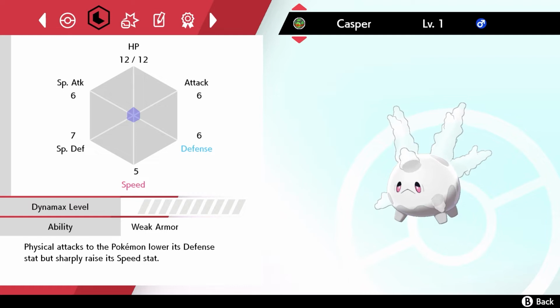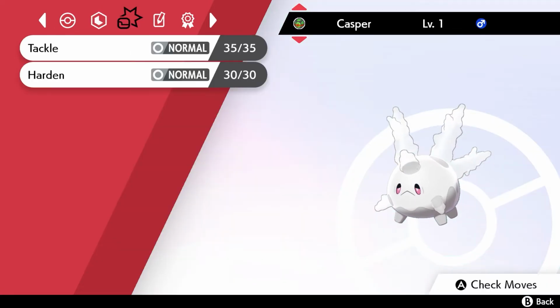Casper's ability is Weak Armor, so every time Casper is hit with a physical attack, his defense goes down 1 stage and his speed goes up by 2. With our lowered defense, that might be bad, but I don't know. We start with Tackle and Harden. We are a special attacker, so this might not end well.